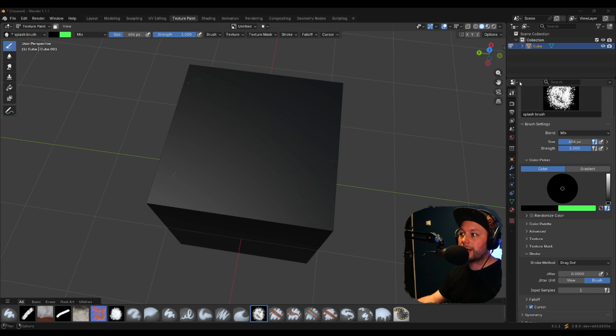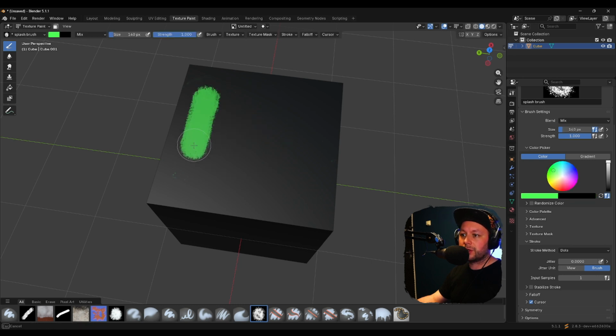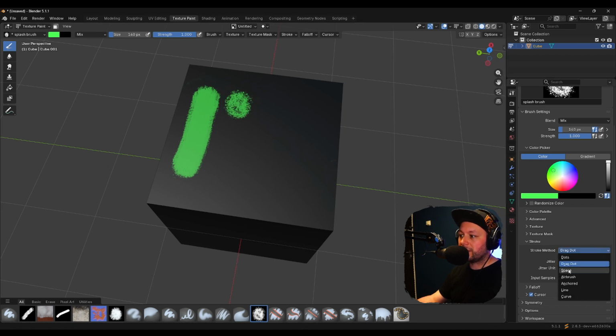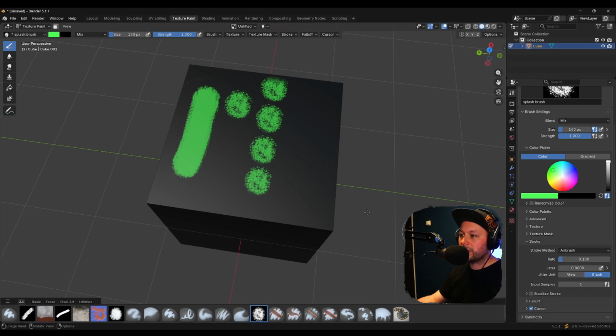Okay, I want to show you some different settings you can use for your brushes. If you go to the right, to the tool settings, and then scroll down, you have the stroke settings. I'm going to show you the different ones, because you have the stroke, you have the stroke dot. If I'm holding it, you can already see how it looks. You can change it to space, and you can drag the space like this, and you see there is some space between. You have airbrush, which is close to each other.